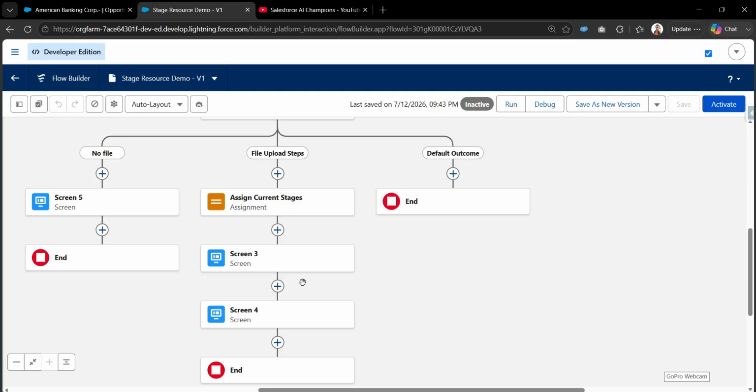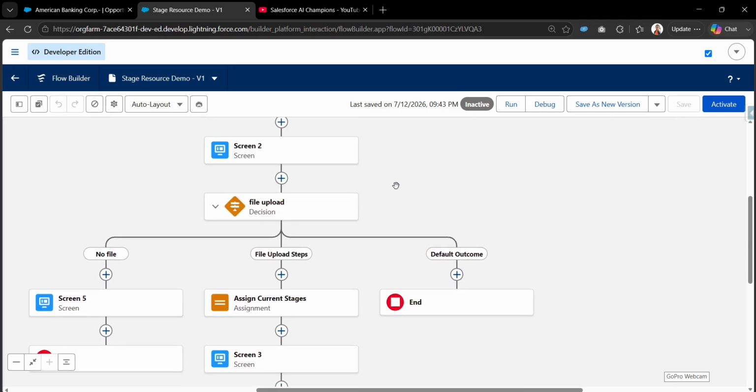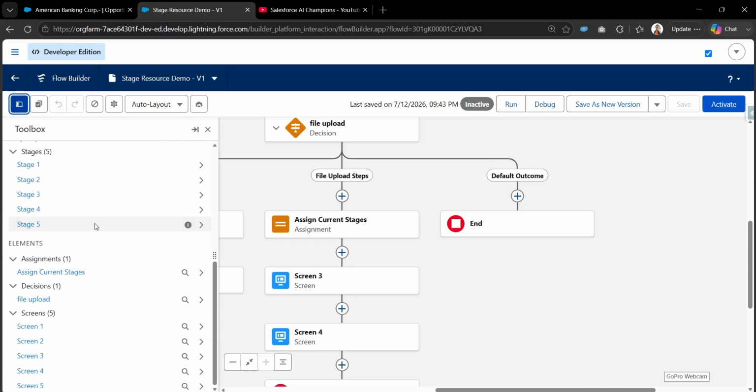If they do not select the checkbox as true, then they will navigate to the normal path, the screen 5 screen, right?